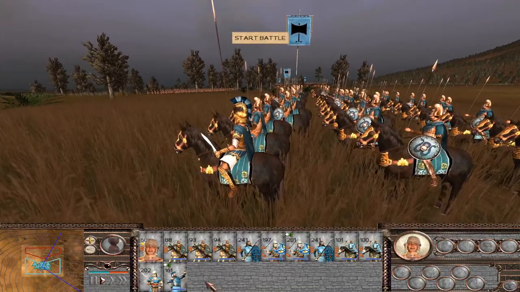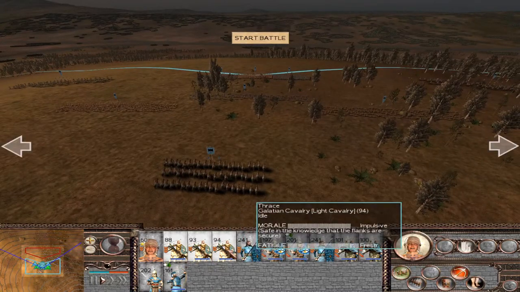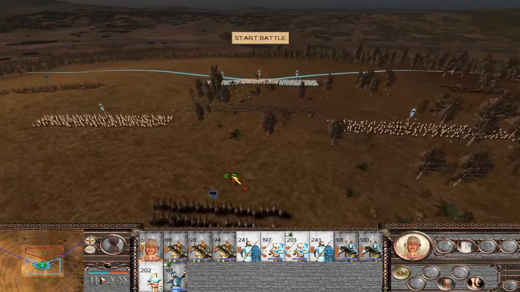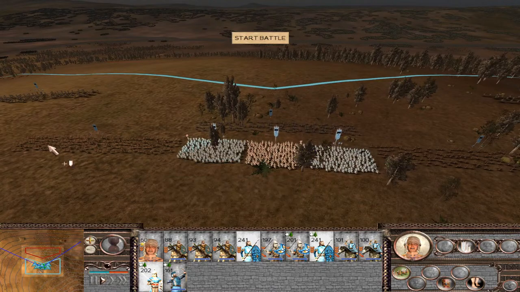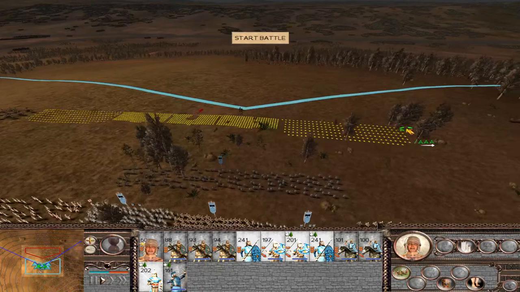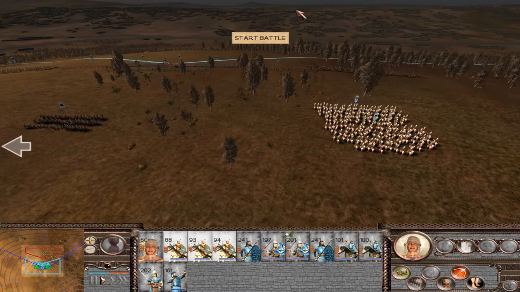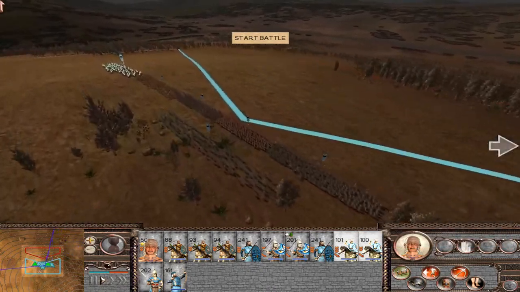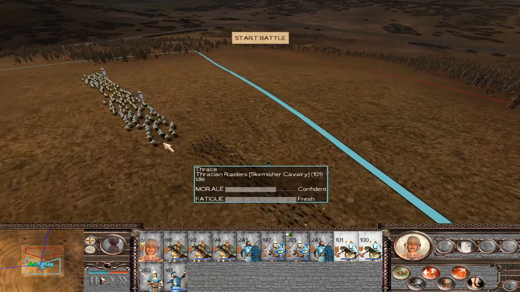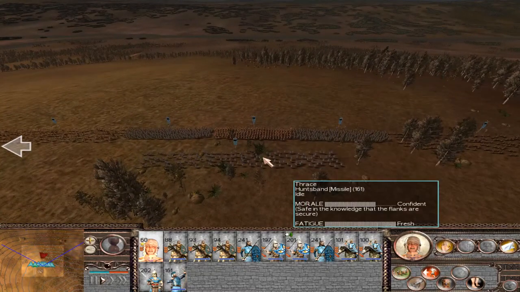Another look at our warlord, Lycurgus. So like before, let's set up our infantry. Peltasts on the flanks, archers in the back, Galatians on the right, Thracians on the left. General supporting the Thracians on the left. And let's do this. Let's beat these Romans.